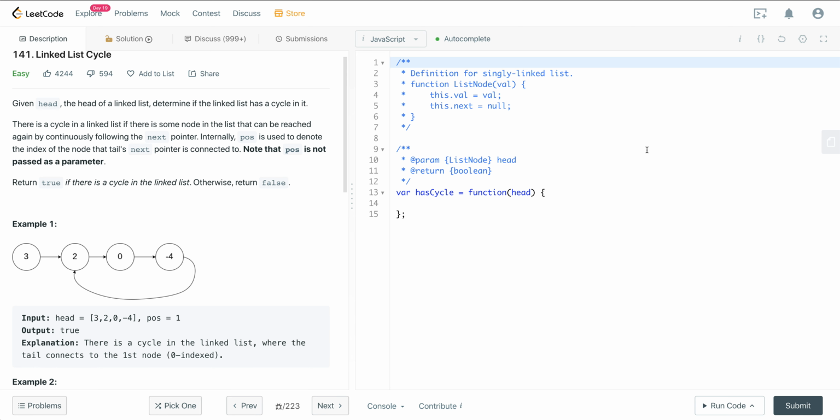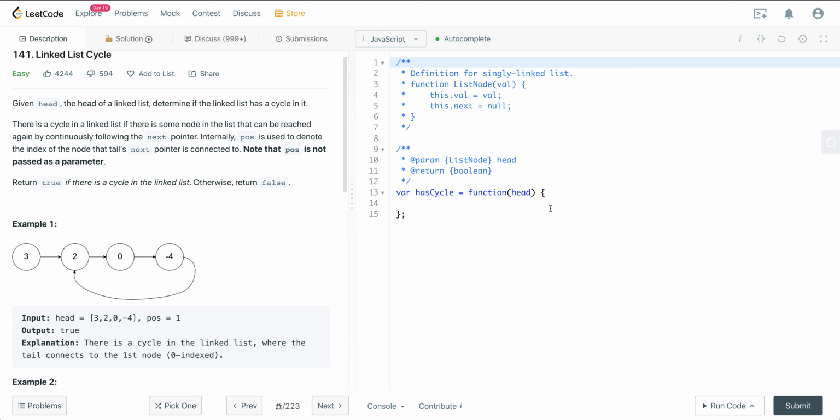We're looking at Leetcode number 141, Linked List Cycle. This is a classic linked list problem, a very classic pattern, definitely one to know, and it shows up all the time. I highly recommend being familiar with this pattern. Also, once you know this pattern, you can solve many other questions that come up with linked lists and even other types of data structures that don't involve linked lists but follow the same principles.